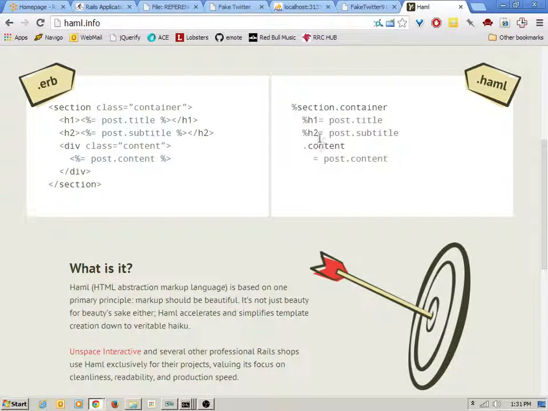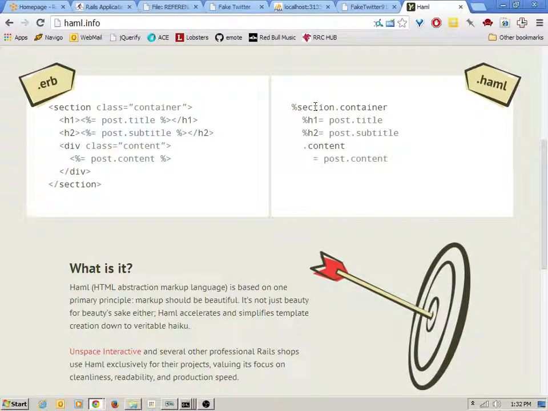When creating tags inside of Haml, you just do % and the name of the tag. If you want something to have a class, you add a dot and the class name to it. When you want something to echo out the contents of a variable, so in this case generating an H1, we say %h1, and then we follow that by an equal sign, and then this is what's going to be echoed into it. The default tag it creates is a div. So if you just provide a class, it straight up turns it into a div.